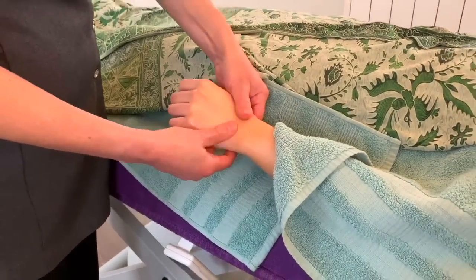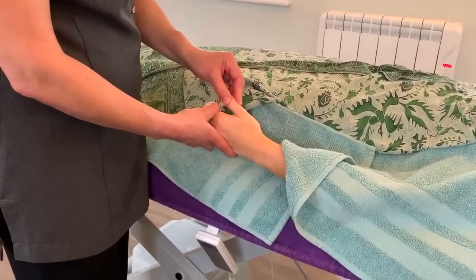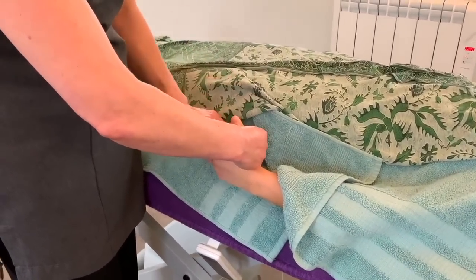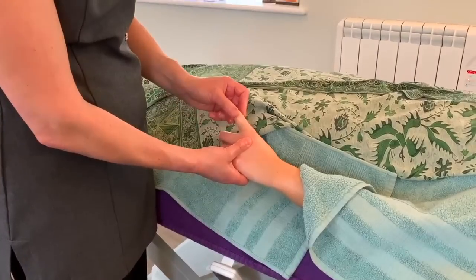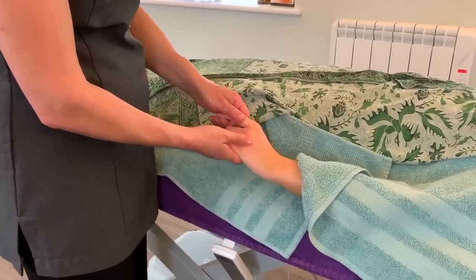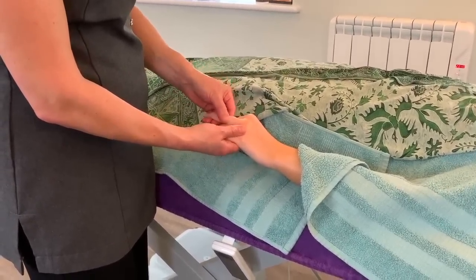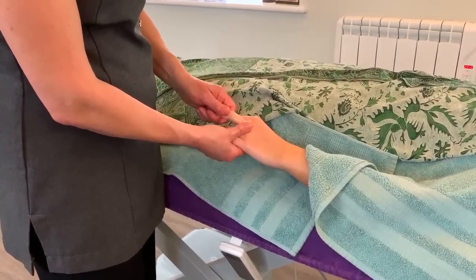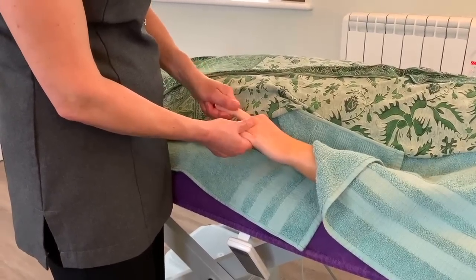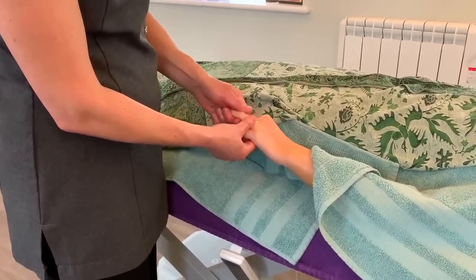We can hold a lot of tension and lactic acid, uric acid, and crystals in this area, so it's so beautiful to have it massaged, relieved, rotated. I normally find, depending on handedness, that the fingers can hold a lot of tension, and into the palm and into the thenar muscle of the hand. Generally, obviously, that will be most people's right hands, and sometimes I'll feel that into the left, depending on their way of working and how much they use their right or left hand.